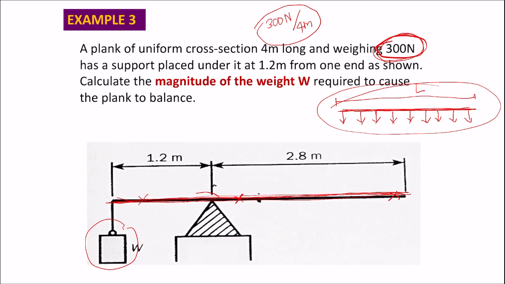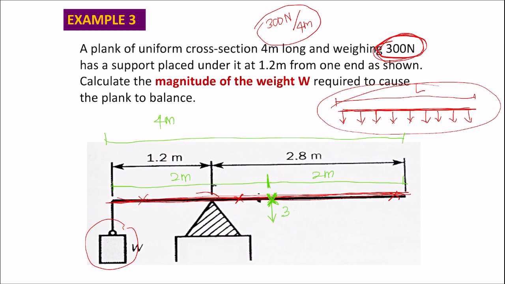Okay. So bila dia bagi macam ni, you know that bila you kira, it is from the centroid of the plank. So kat mana centroid of the plank? It should be dekat center dia. Maksudnya, you have a 4 meter long, means that the centroid should be here lah. Ini 2 meter, ini 2 meter. Okay, betul-betul dekat tengah. Right, so dia turun ke bawah.